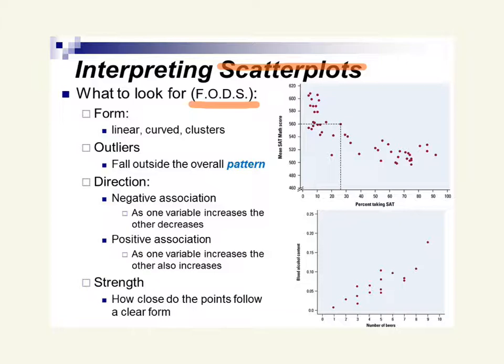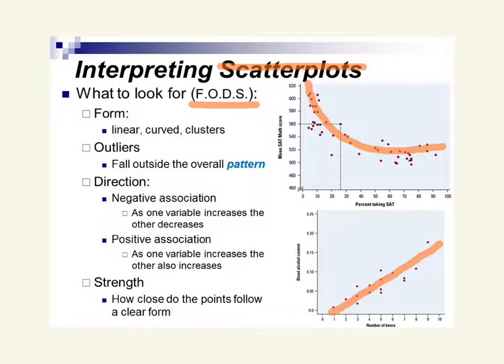When we analyze the form of a scatter plot, we're looking for one of these three terms. Is it linear, is it curved, or is it a cluster? So let's use our examples here off to the side. If I were to describe the form of the scatter plot at top right, I would describe this as a curved set of data, right? It's clear that that data follows a curve. Now in Chapter 3, we're not going to talk about how to analyze curved data. We're going to save that for Chapter 4. Chapter 3 is going to focus on linear. And that's what we see in our second example, right? This data much better follows a line of best fit as opposed to a curve of best fit, okay? So that's the form step of FODS.